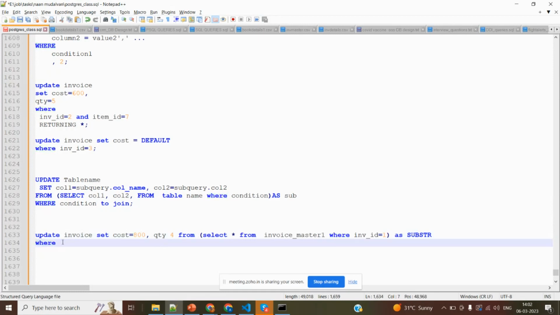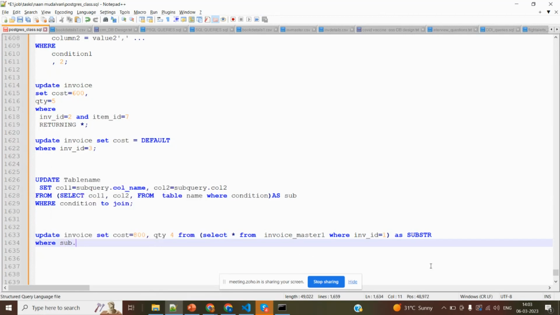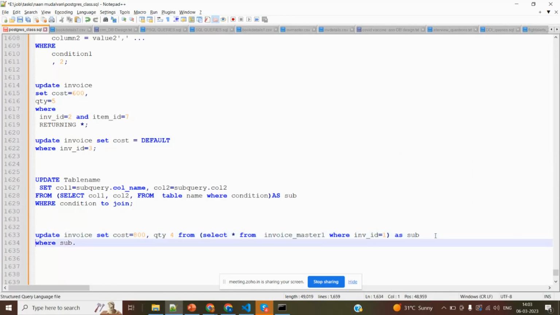That particular row is present inside this invoice, and which ID matches. So for this one, sub dot sub is nothing but my subquery's name.